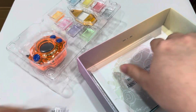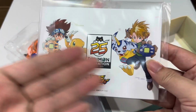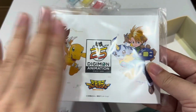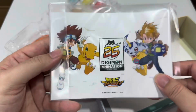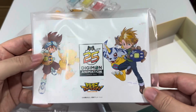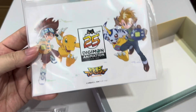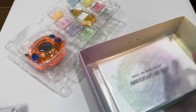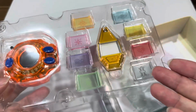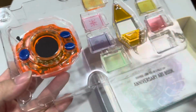But anyways, of course there is the anniversary art book, Digivice 25th Color Evolution. So the two artworks for the two different DX sets, as you've seen, I only got the Tai and Kari one. There are some of my friends who have bought every single variety of the Digivice. I don't have that kind of money, but good for them. I would love to have owned both of them, but I can't afford to buy all the variations, because what am I going to do with all the extra stuff? Considering that now I've seen the package, I don't think you can just sell the bonus stuff and keep the Digivice alone, because it's just going to look very awkward.